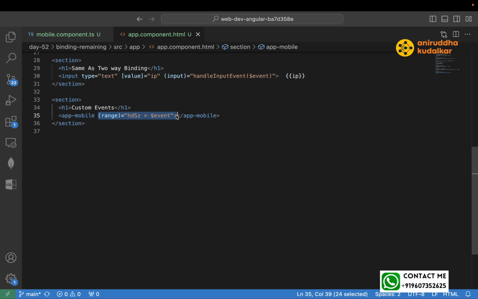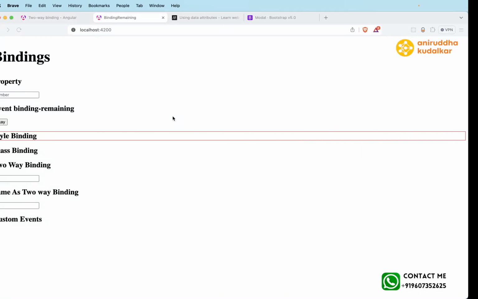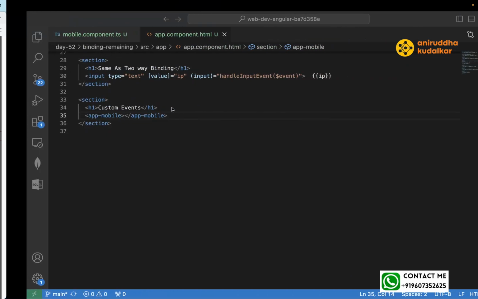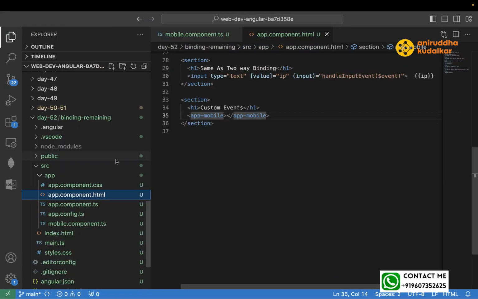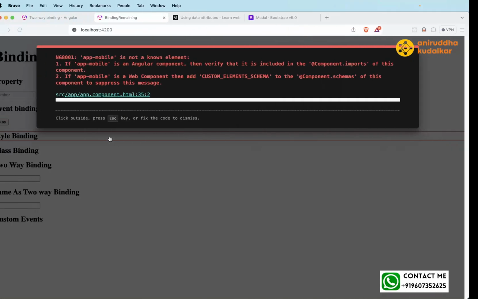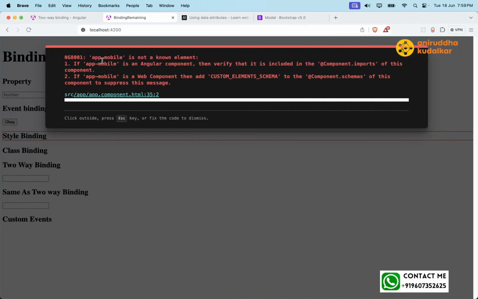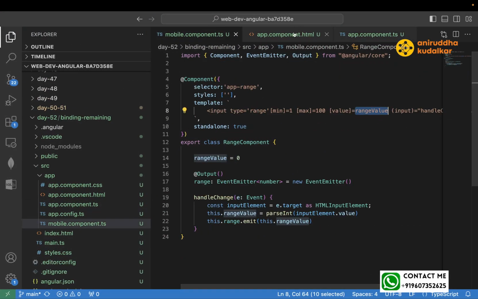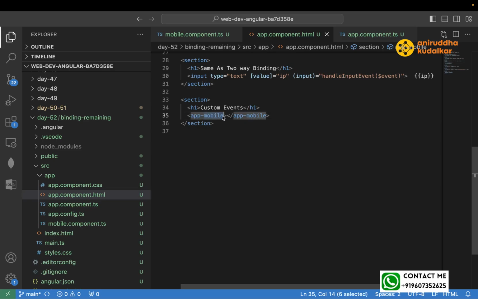Is it creating any problem? Let's remove this thing. App, oh okay, we have changed the name: range component. App-mobile is not a known element. App-mobile, okay, app-range is there. So this happens if you change the name at runtime, app-range.